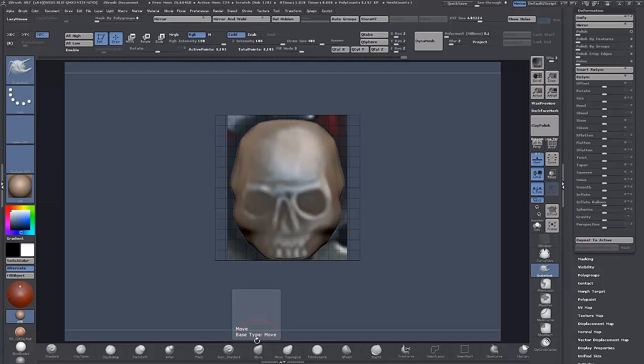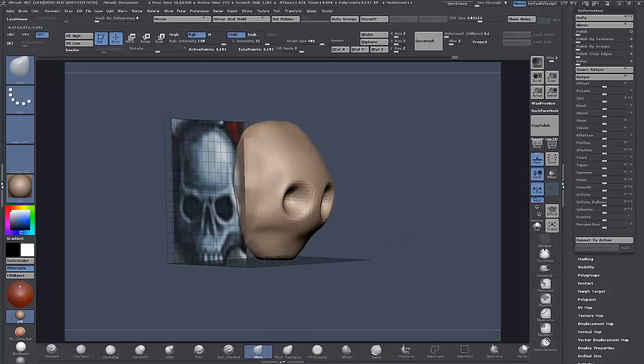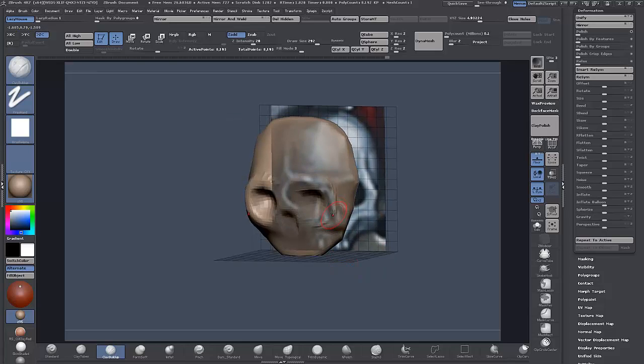So if you grab the move brush, you can hold down Alt, and that'll drag in with the normal. You can see there what it's done. And now I'm just going to grab clay build up and dig out a bit of this, just add somewhere in around the orbital bone and the zygomatic here.